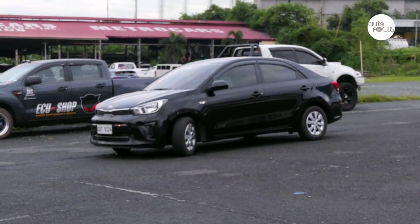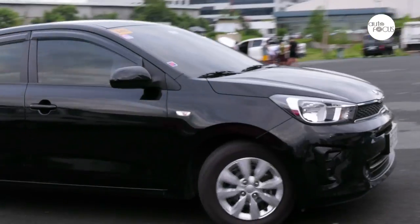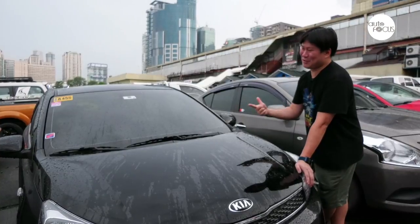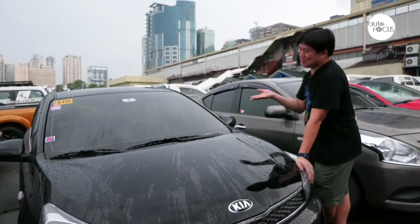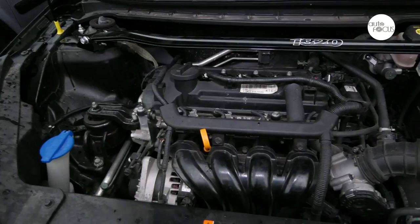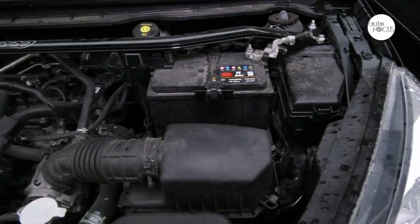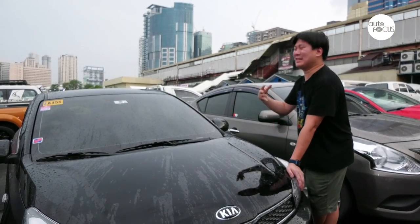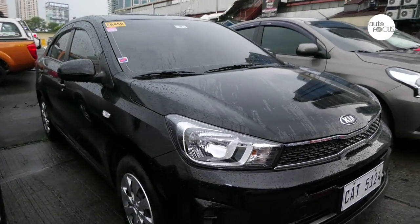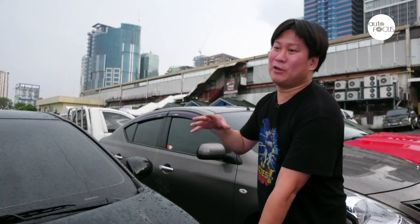I'm going to dispel some of the more popular myths that I keep hearing over and over again — number one: 'Walang kuenta emod yan kasi hindi turbo.' That's wrong. 'Walang kuenta emod yan kasi automatic.' That's also wrong. This Soluto is both non-turbo and automatic with a small 1.4 engine, but that doesn't mean we won't be able to make additional power from it. Don't expect Mustang-level supercar power, of course — that's unrealistic — but taken as a percentage of what the stock car makes, it is significant enough that you can feel it and, more importantly, it makes the car more enjoyable to drive.